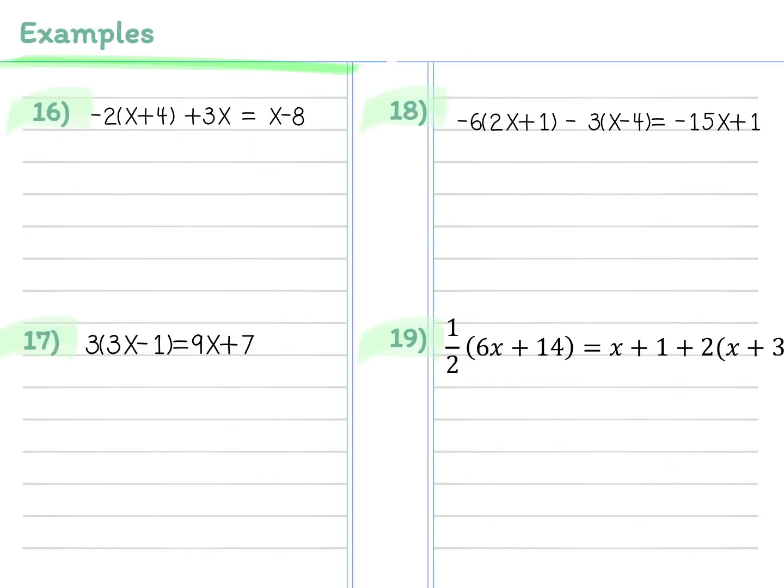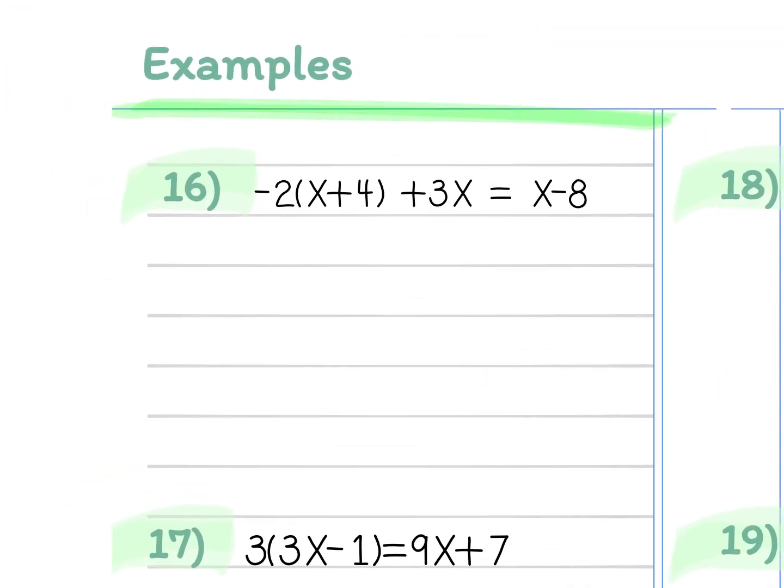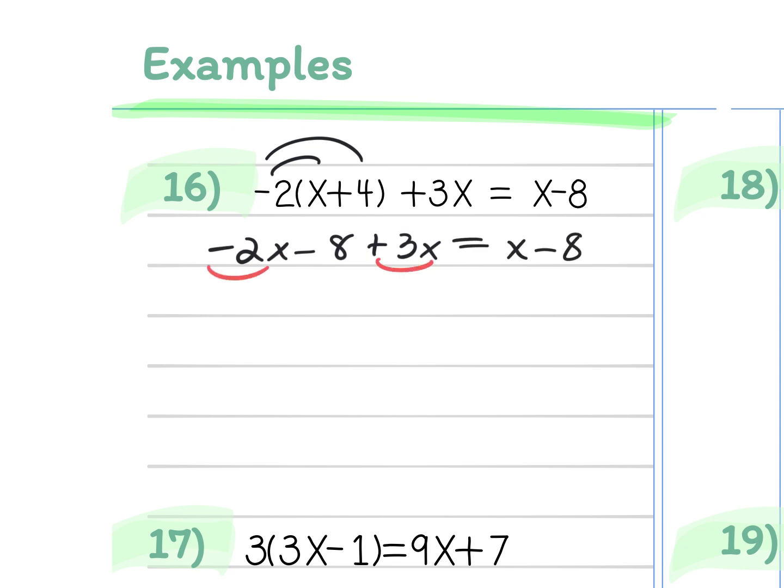So here's our special cases. So again, what I'm going to do is distribute, combine my like terms. So distribute the negative 2. Combine my like terms. So I have like terms here with the negative 2x and the 3. That'll give me positive x minus 8. And if you can recognize that the left side of your equal sign is exactly the same as the right side, then this is going to be the infinitely many solutions, or the all real numbers.